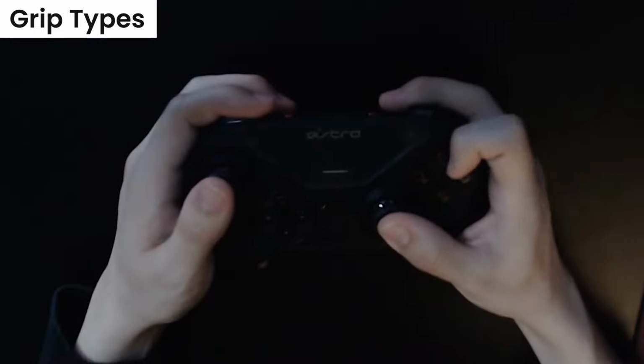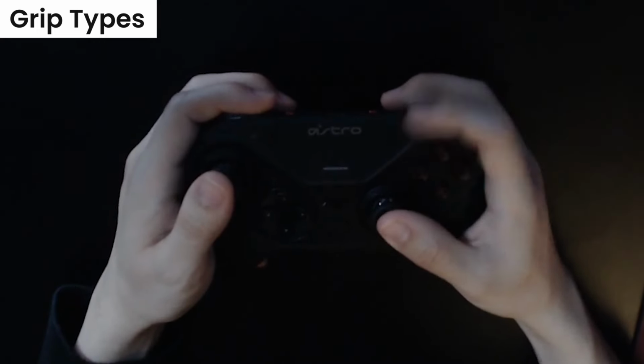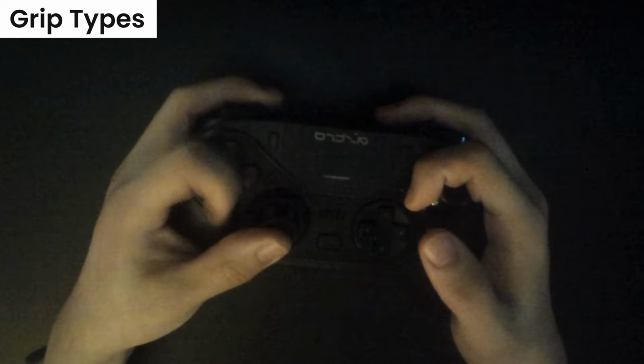First one being claw. It's where you're bending your fingers so that way you can press your face buttons without moving your thumb off the joystick. It's tricky to master, but it's really game changing if you can do this.